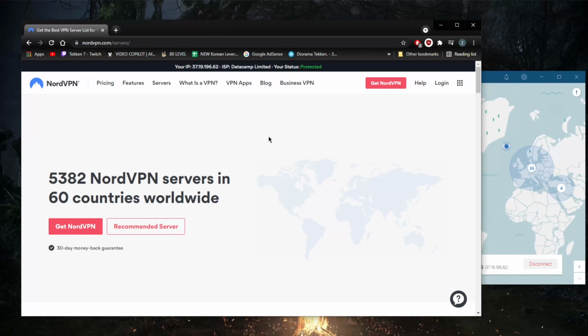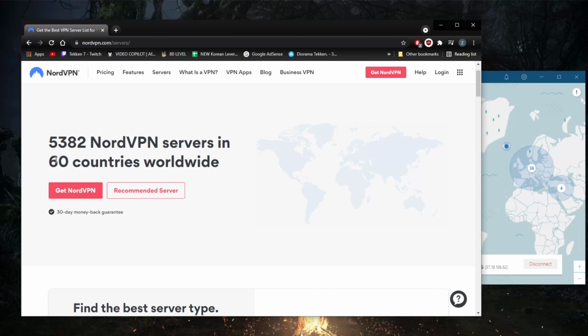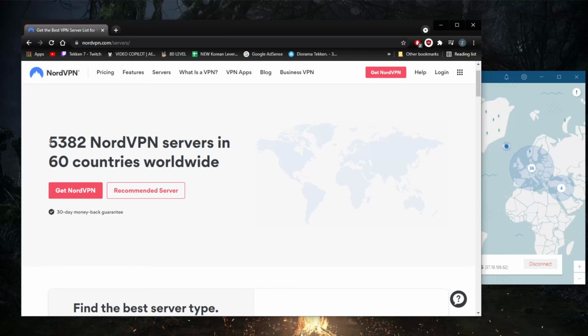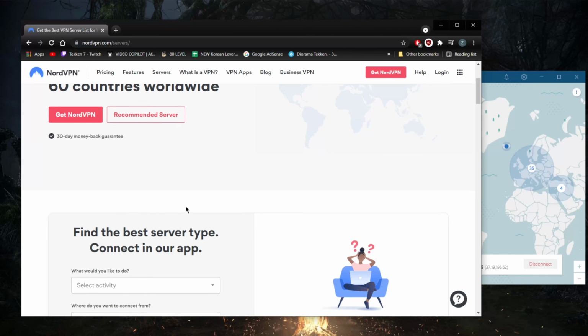And in NordVPN's case, we do have quite a bit of countries. Now, 60 countries is not too much, but also not too little. I think it's sort of in between, because most VPNs have between 30 and 60 countries. So NordVPN here is actually a little bit over the average number of covered countries. And in terms of servers, this is quite a bit of servers. Most VPNs have a little over 1,000 or a little under 1,000. So this is quite a bit above average. Also, over 5,300 servers. That's a lot of servers.